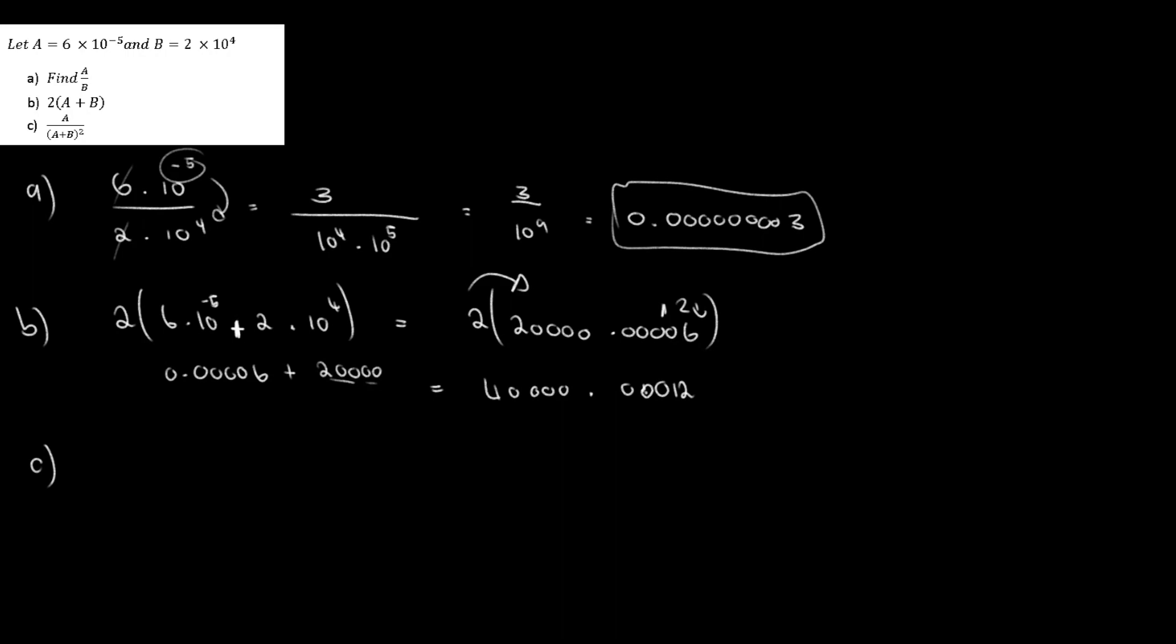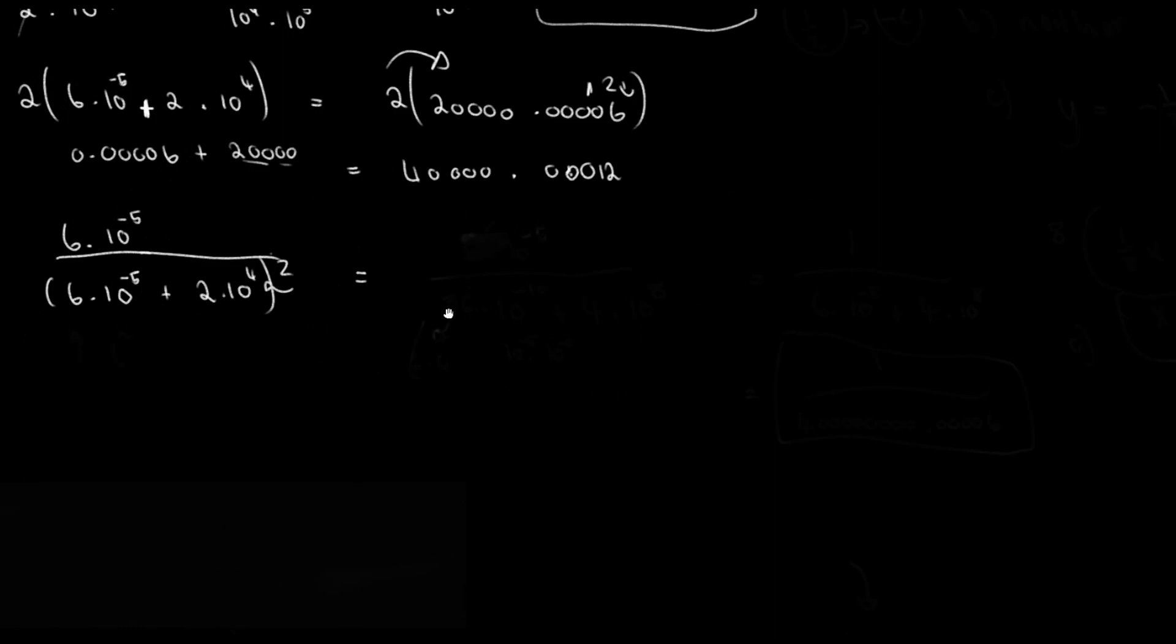Let's do C. For this equation, you're allowed to use your graphic display calculator, but it's very important that you multiply correctly on your calculator. So I want to then say plus 2 multiplied 10 to the power, multiply 10 to the power of 4, and we're going to raise this to the second power. This question is outrageous. So we are allowed to evaluate this on our graphic display calculator.